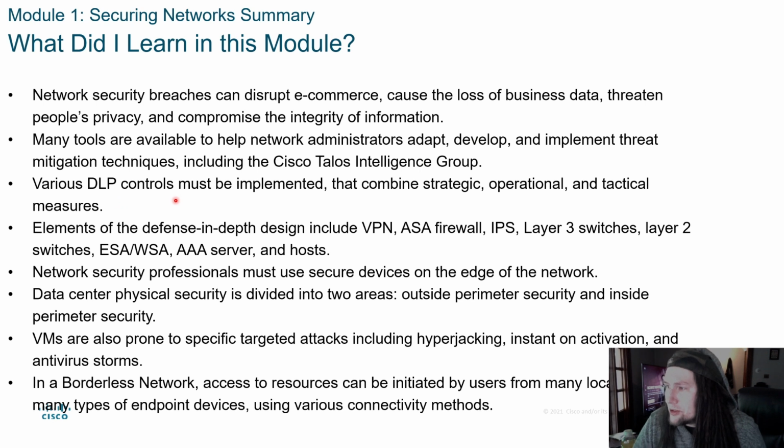Various DLP controls must be implemented that combine strategic, operational, and tactical measures. Elements of the defense in-depth design include VPN, ASA, firewalls, IPS, Layer 3 switches, Layer 2 switches, ESA, WSA, AAA servers, and hosts. Network security professionals must use secure devices on the edge of a network. Data center physical security is divided into two areas. VMs are also prone to specific targeted attacks, including hyperjacking, instant-on activation, and antivirus storms.